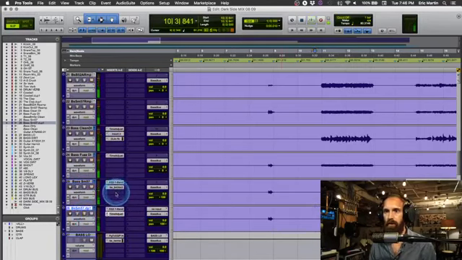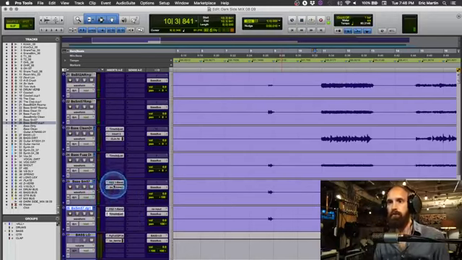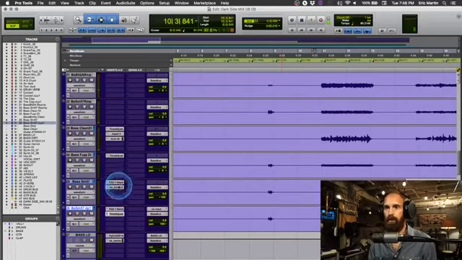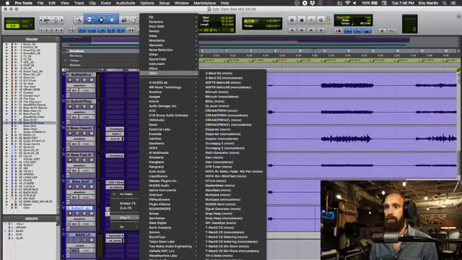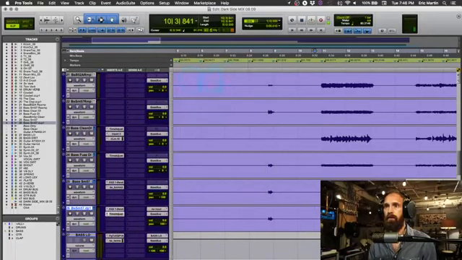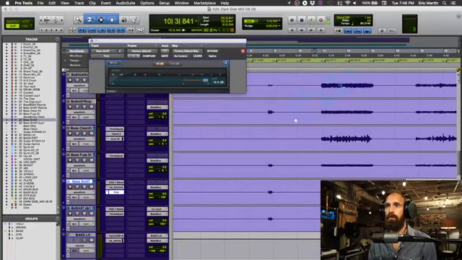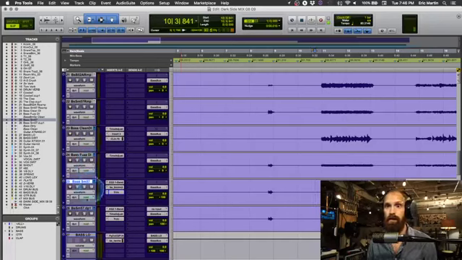Okay, yeah, let's do it. Let's give it more level. And we're gonna roll off some high end. Also, how are we gonna give it level? We just give it a boost. We'll find our trim plugin, give it 6 dB and see if we'll hear if that's enough. Hear, not see. We'll hear if it's enough.